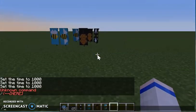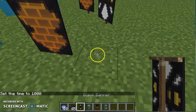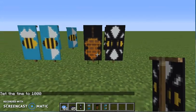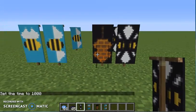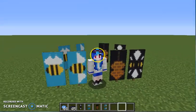Let me turn to daytime. Well, there we have it. We have four different bee banners. Well, one's a honeycomb.